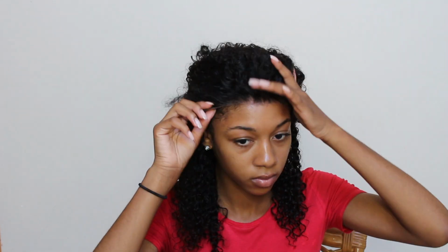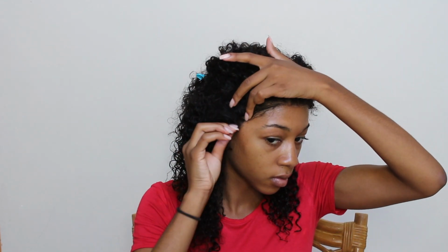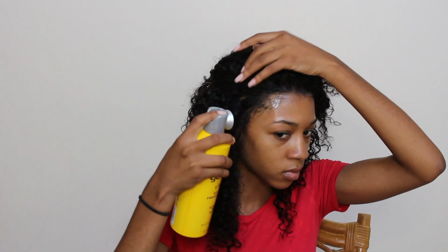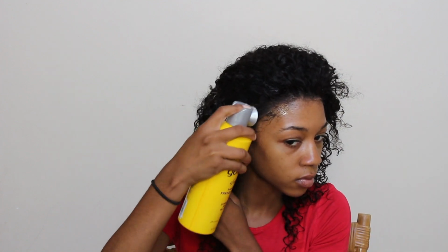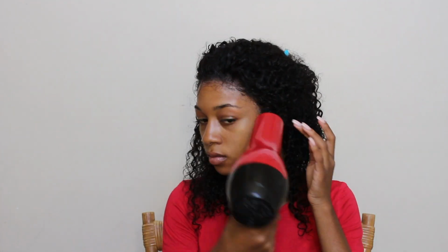So after that, I go in with my Got To Be Glued spray, and I just kind of go over it and use my blow dryer on the cool setting, and this just helps to give it a little bit more hold. And yeah, after that, that's really how I apply the wig, and I just do my edges. After I lay my edges, it pretty much brings the whole look together. So that's really it for how I apply the wig.